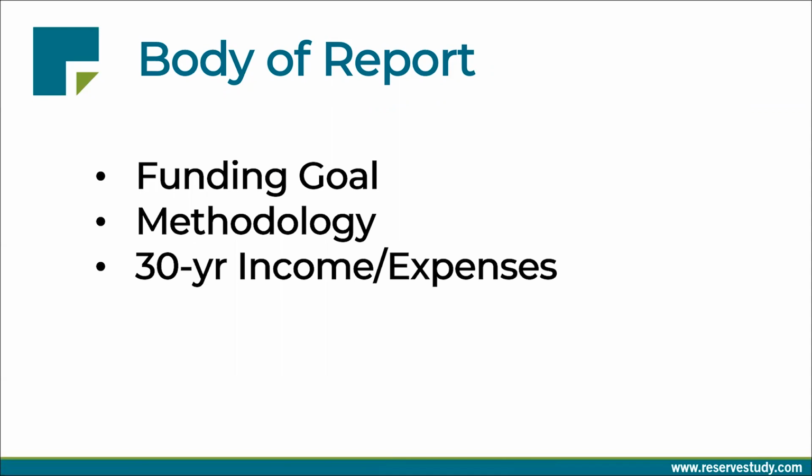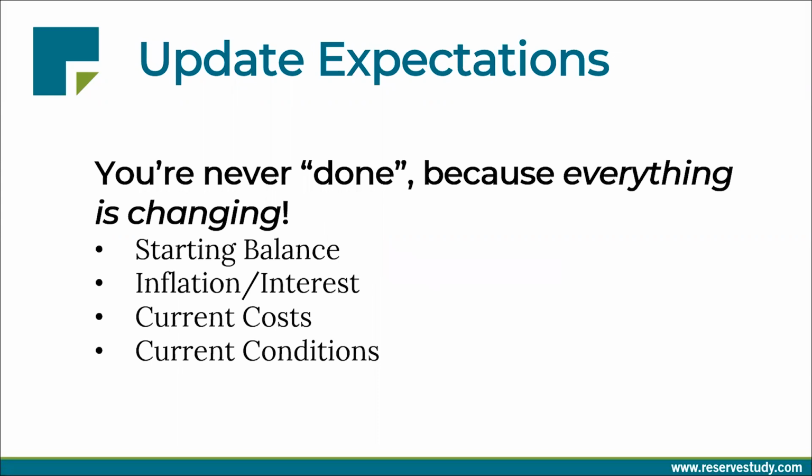And then this is a sneak preview. At this point in time, National Reserve Study standards require 20 years of income and expenses. And since this is for 2023, in the next couple of months, the newly updated National Reserve Study standards will come out, and they are requiring a minimum of 30 years of income and expenses. So again, we're looking far into the future, far enough that will help you anticipate those big projects, far enough that it will help you not be surprised, and far enough that that cash flow plan will set you up for success. And just a reminder that you're never really done, because everything is always changing.